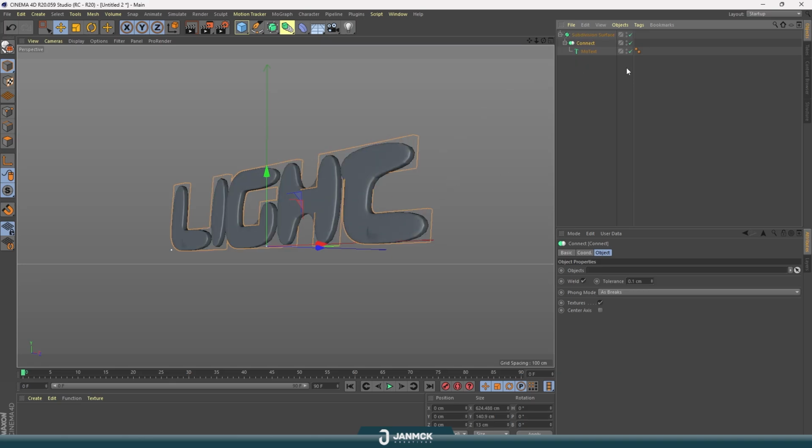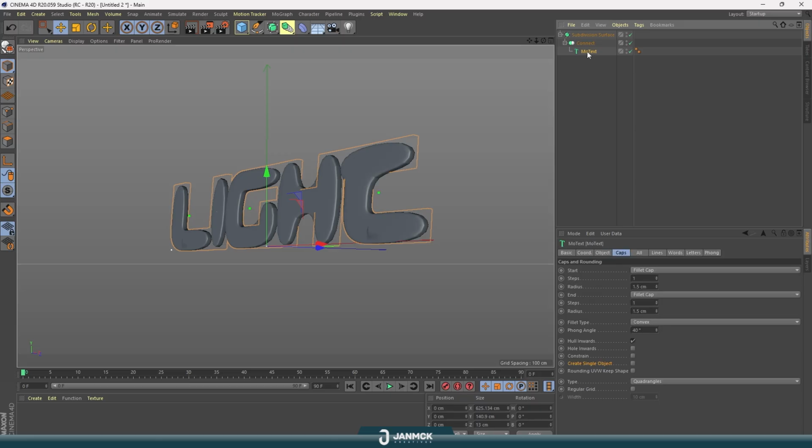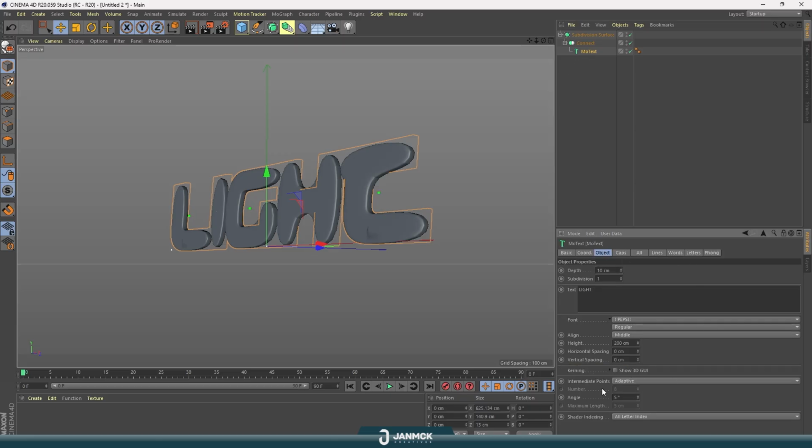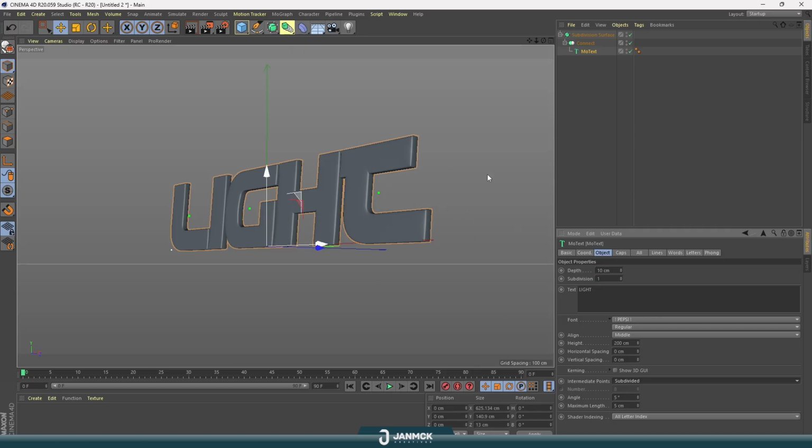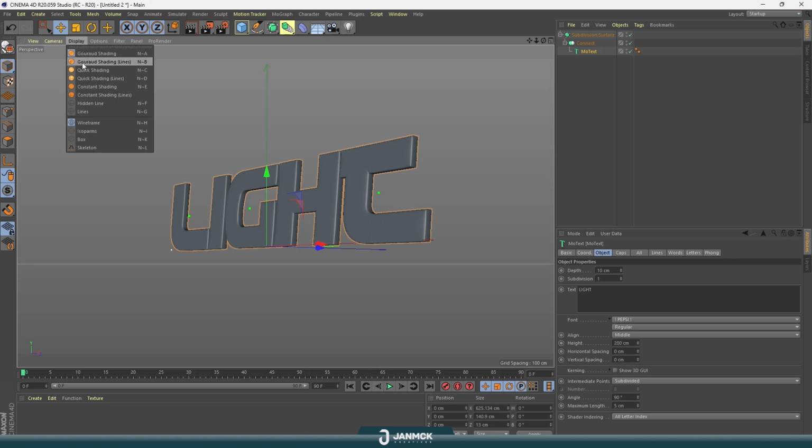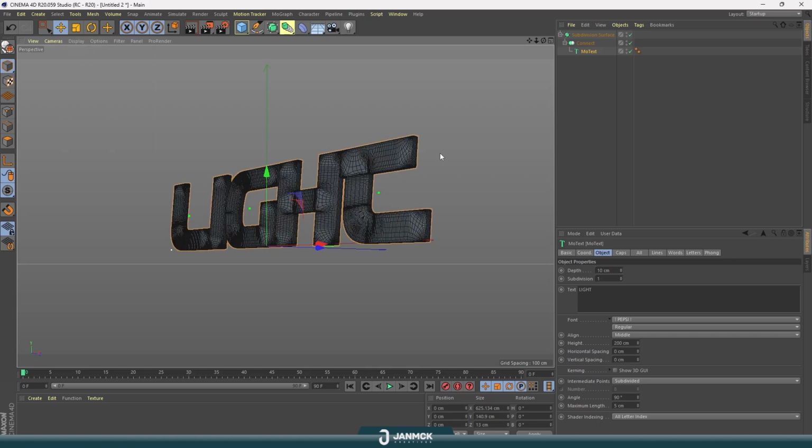Now while we're having something like that, we're going to go back to the text, and then go to the object, go to intermediate points, select the adaptive, and then select subdivided. It's going to bring it back to almost the original state. And then we're just going to do 90 degrees here, so let me show you with the display, and then increase it, and then we can have something like this.